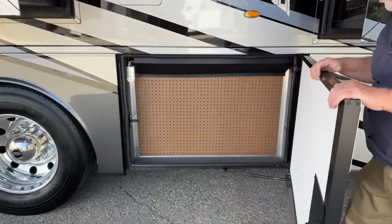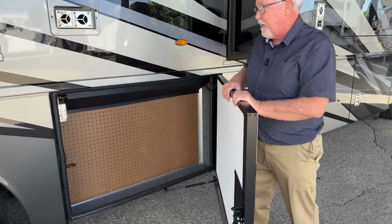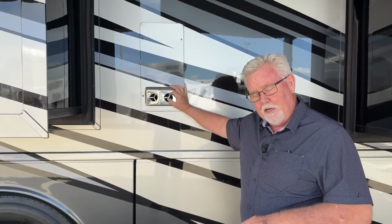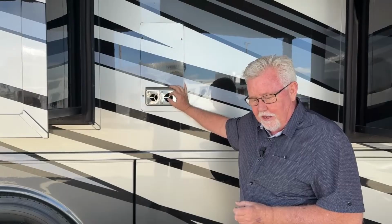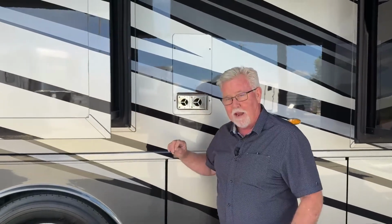This compartment is just storage. On the Dutch Stars, on some of the other ones, you'll see some stainless steel racks in there, maybe for holding oil or tools, stuff like that. You've got a water tank right behind there. Right here is your furnace, and you have a propane furnace and a propane water heater, where when you get to the Dutch Star level, those are going to be a hydronic water heater, hydronic furnace. On 2023, for the Ventanas, if this was a 43-footer, it would have an Oasis hydronic system. But everything 40 foot and less got a propane furnace. In '24, they changed that. So all Ventanas on the newer models will have the Oasis in it instead of this propane heater.